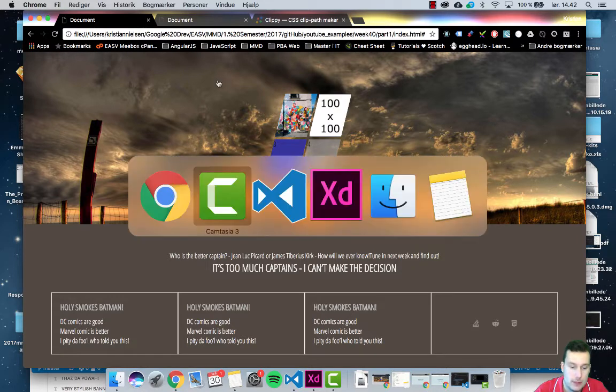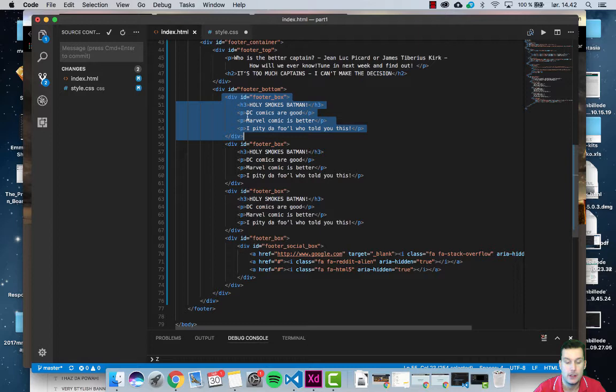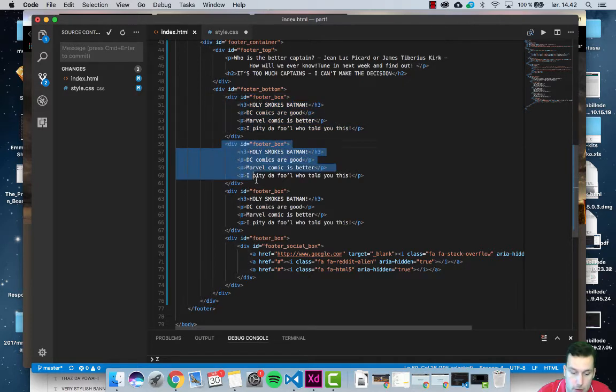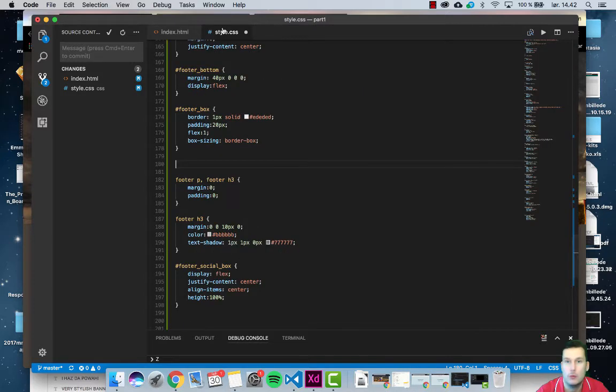The reason I want to do this is because in our HTML we have these blocks here. We have a footer, div footer underscore box, and so on. And we call these child elements, if you remember. So the footer underscore bottom is the parent in this case, and each of these are child elements. So the first one is child 1, child 2, child 3, and child 4. Or last child if we talk about the bottom one, and the first one here is called first child, and then these are the children between, and we can hit them specifically, or we can hit odd numbers or even numbers and so on.